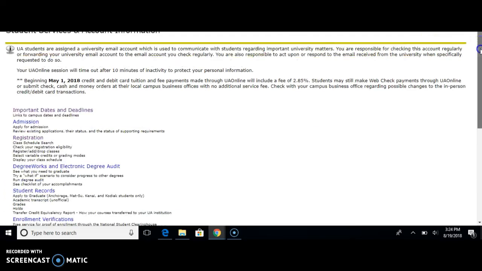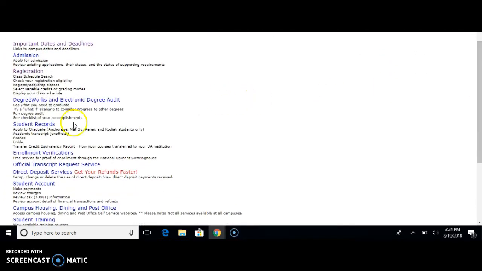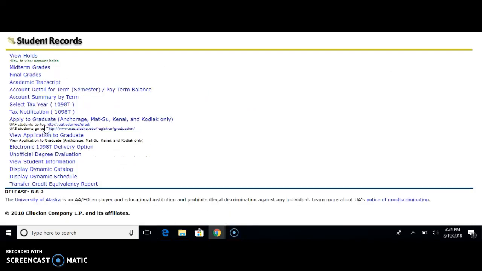If you want to check your grades, your transcript, if your AP classes have been received to UAA, or if you want to see if you're on hold, you can do it here, okay? So this is where your transcript is going to be if you have AP classes or if you clipped out of a class. You can verify that it's on your UAA academic transcript right here. You can see right here what type of hold you have on your account, which should be an advising hold right here. Once you have your grades, you're going to be able to see where your midterm grades and your final grades are right here. All this other information is not pertinent to you as of right now.